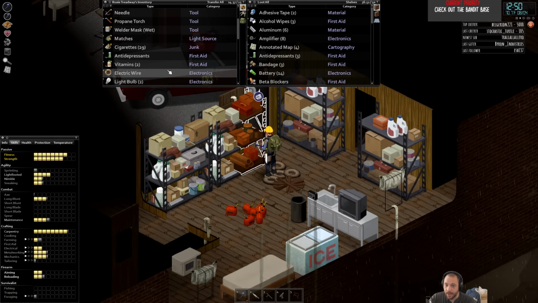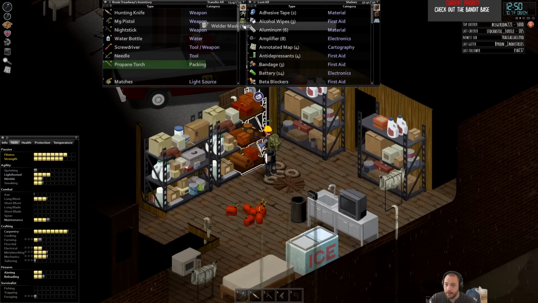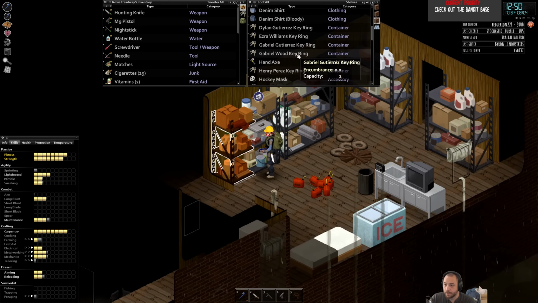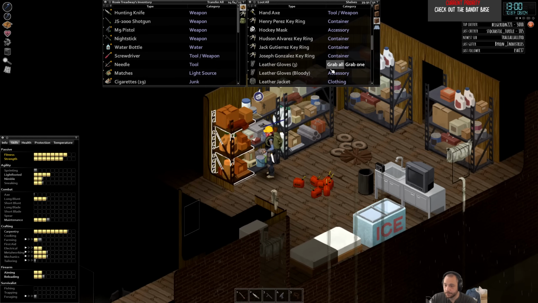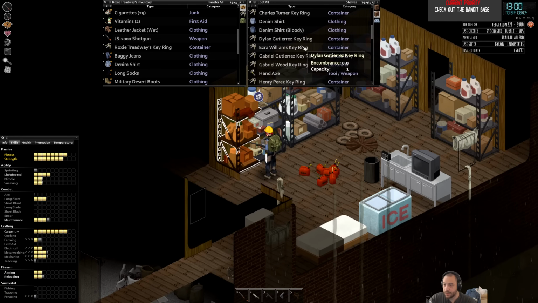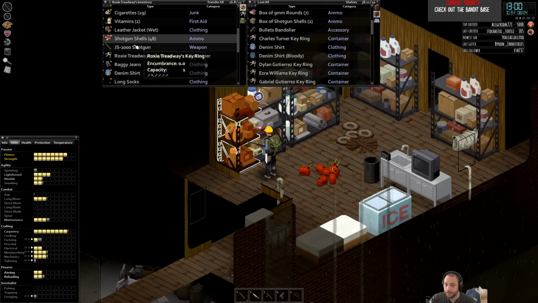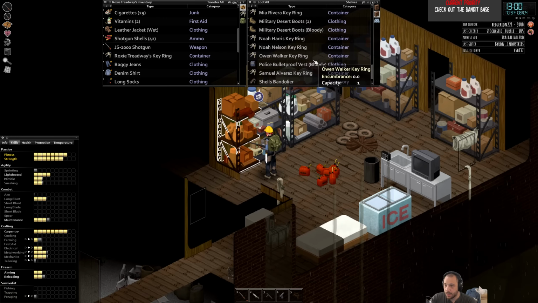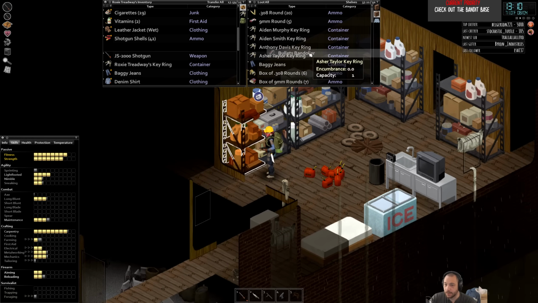Now, bandit bases tend to be guarded by bandits, who would have thought? So it might be wise for me to be quite ready for a fight. So let's see here. I am going to put the shotgun on my back. This shotgun is not loaded. I'm going to put two boxes of shells I'll open up. I'll definitely put on my jacket again. Shell's bandolier, let's wear that. Oh, I look ready.